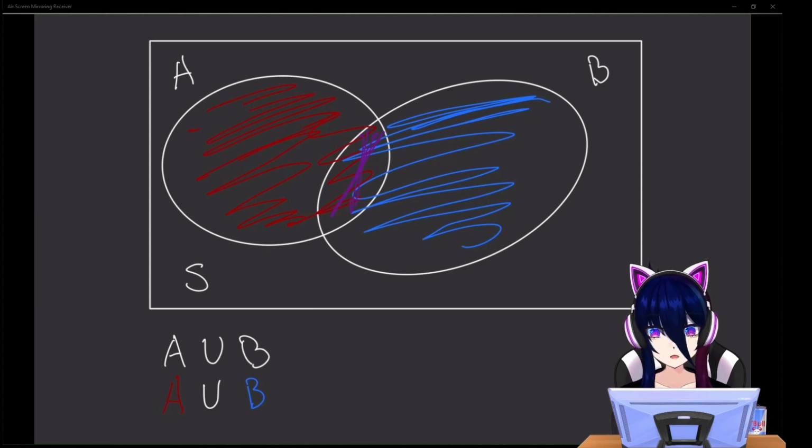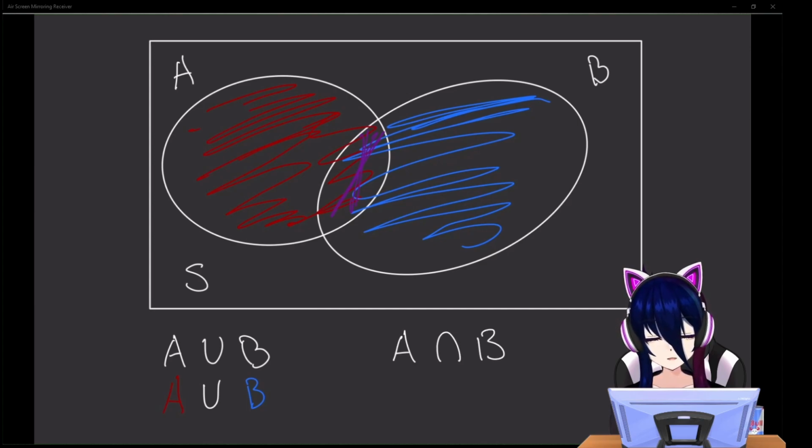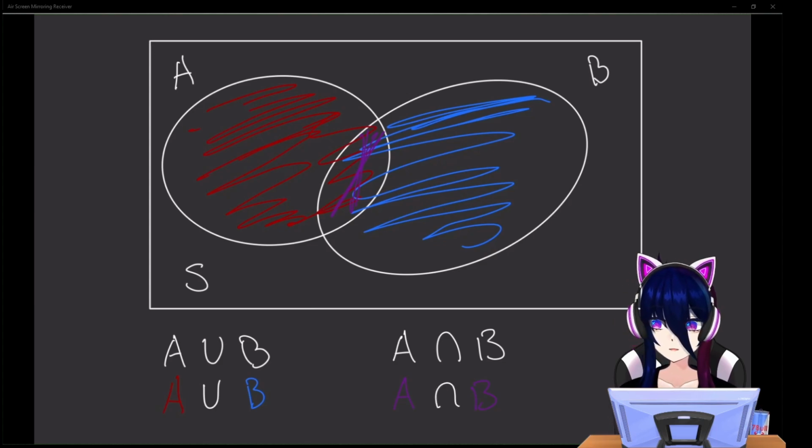But what if we only want to look at that space in between, the intersection? Well, we could write that as A intersected with B. And the way to think about that is only the purple spot, right? This place where they cross over. Not too bad. That's a pretty simple representation through a Venn diagram. It's pretty nice.